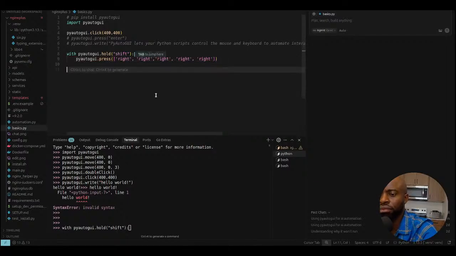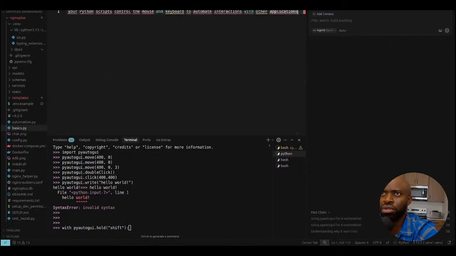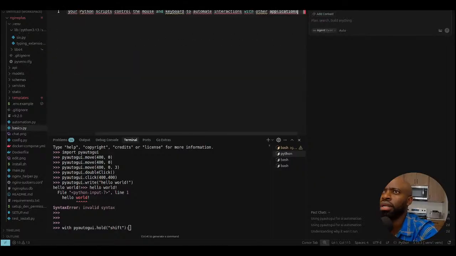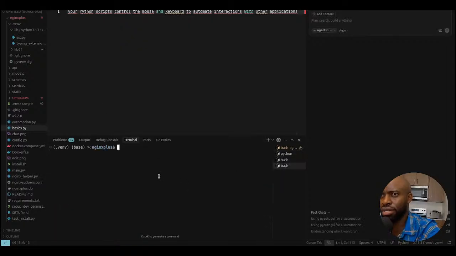Okay. So I'm choosing shift, and then I'm pressing right. So keys going 1, 2, 3, 4, 5, while shift is on hold, which means that it will be doing some selection. Let's try that. And I have 400. We'll see what will happen, because we are doing it live, so it's good.